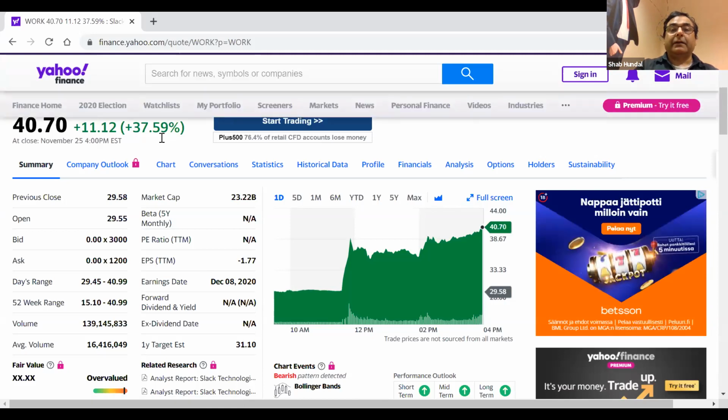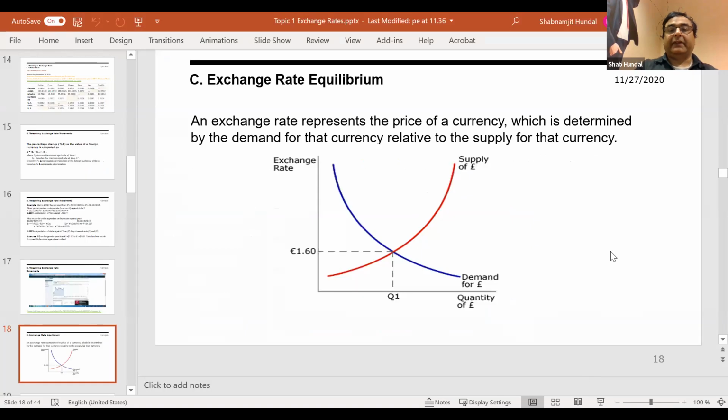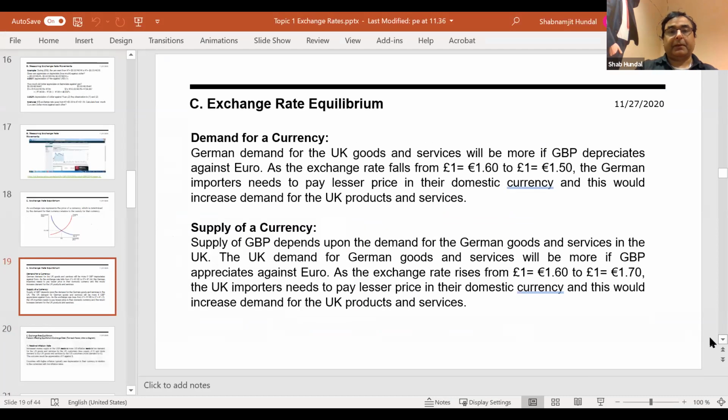All right. So we go back to our lovely slides. And you see that this is capitalism. This is how capitalism is expressed. And then we have the demand for the currency, and we have the supply of the currency. Okay, so I want to give you a few minutes. You go through these slides and get some meaning out of them.